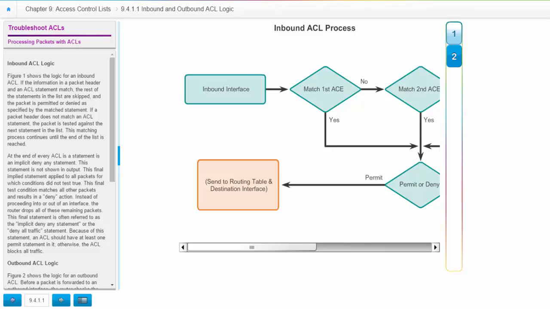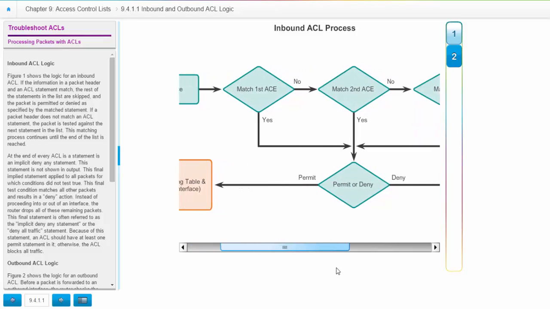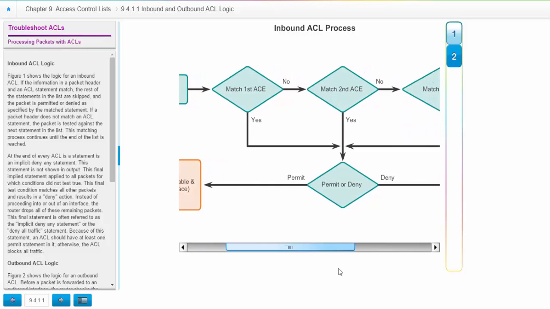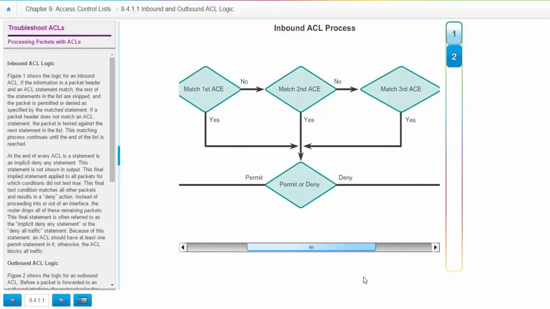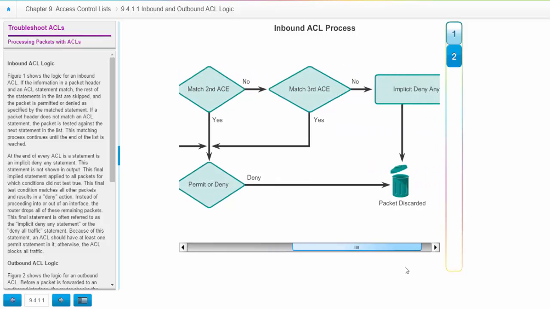Okay, now that we've talked a bit about our standard ACLs and our extended ACLs, we also need to be able to troubleshoot and see why things aren't working the way we expected them to work. So a good flow chart, you can use this one, you can create your own, but one of the ways to make sure things are working correctly is if it's an inbound interface, you're going to see if it matches the first access control entry. If it does not, does it match the second one? If it does not, does it match the third? And keep going as you go through your different access control entries in your list.